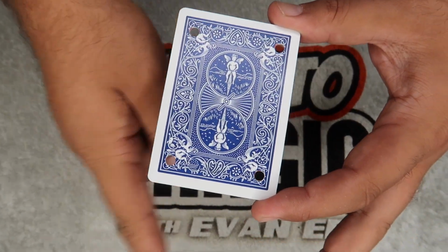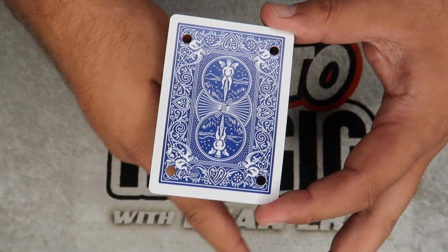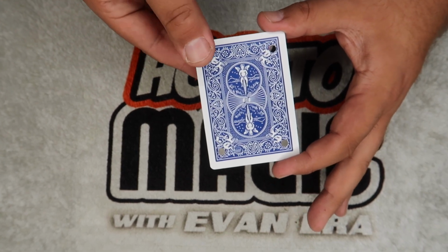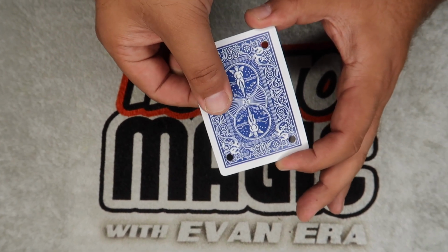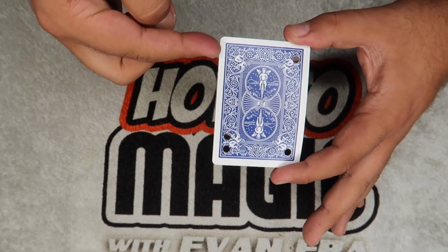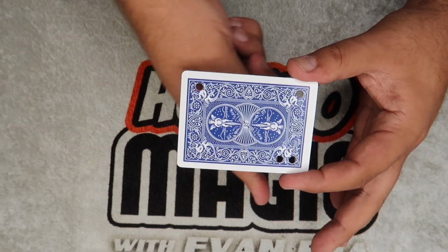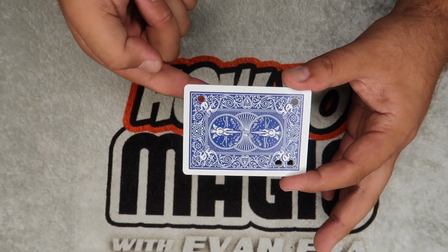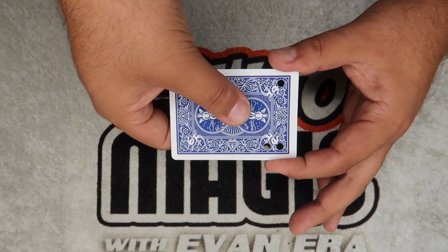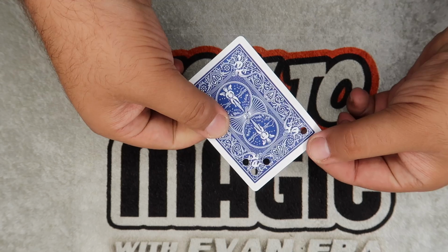I have a playing card with 4 holes punched in it. You can see in each one of the corners there is a hole punched in the playing card. Now watch, I'm going to grab the first hole right here, and I'm actually going to move it down the card just like that. You can see the hole moves down the card. Now, if you didn't see that, I'll actually do it one more time. Now watch. Take this hole, I grab it, I kind of heat up the paper a little bit, and I can slide the hole down the card just like that.